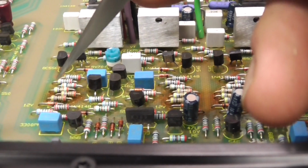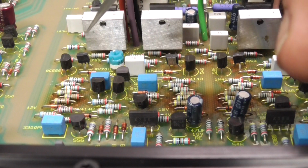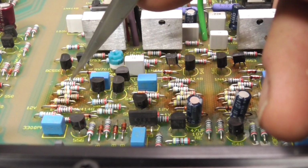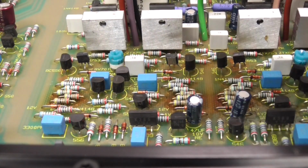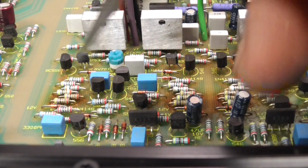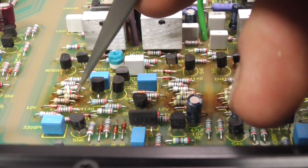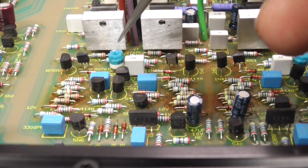What I would possibly do if I did change these resistors, and at the moment I don't think I will, is check the resistances to make sure they're in spec. I would fit similar, these are probably quarter-watt resistors, but stand them slightly off the board so they've got airflow underneath them. They're not going to burn the board like that, and the resistor is going to run slightly cooler. And you see how closely bunched they are together. They obviously can't get the heat out.